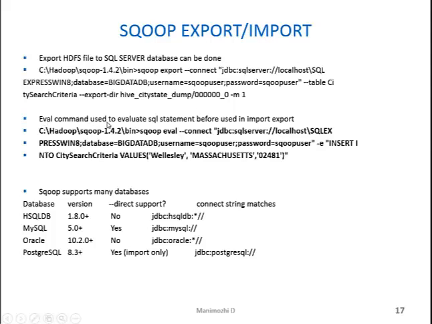Eval is the command used for evaluating a SQL statement before it is used in an import or export. Example is eval, and I am giving an insert statement. This will tell whether the update can be done to the SQL Server or not. So I got a message saying the update was done.